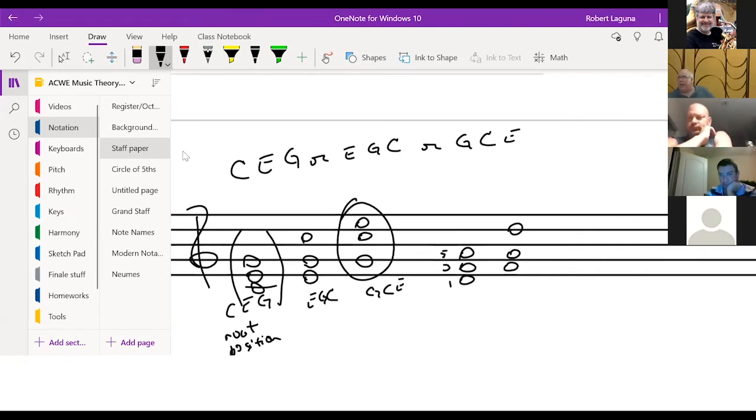So when I do chord analysis, if I want to analyze this chord and make it very clear to everybody that I'm talking about a D chord in a C major key, and I want it in root position, then I will call this a 2 like that, and I will put a 5 and a 3 right next to it. You see where the 3 is? See where the 5 is? This is painting a picture of what that triad is, and we call this figured bass, by the way.